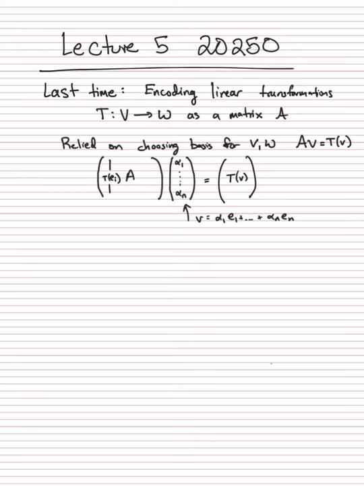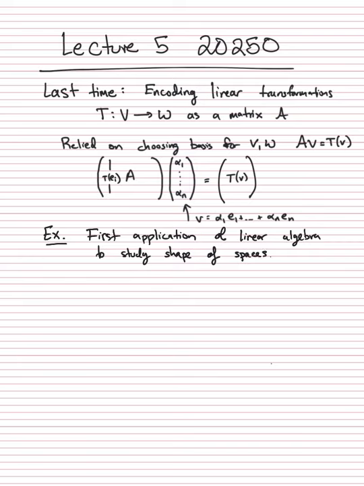Okay, so let me do an example which comes up in my area of research, topology, a good amount. We're going to do a little version of it where you'll see a first application of linear algebra to study the geometry of certain spaces, or the shape of certain spaces. We've already seen that linear algebra interacts with calculus a lot, but this will be of a different flavor.